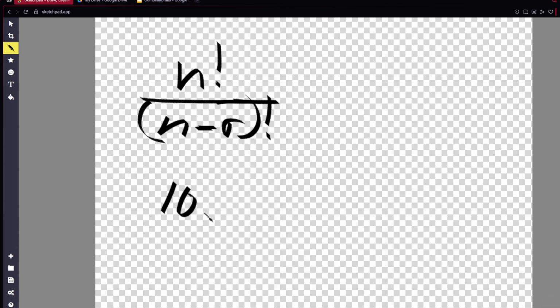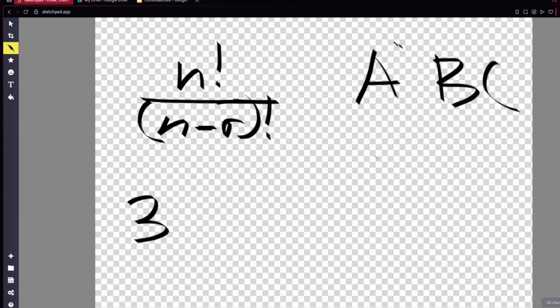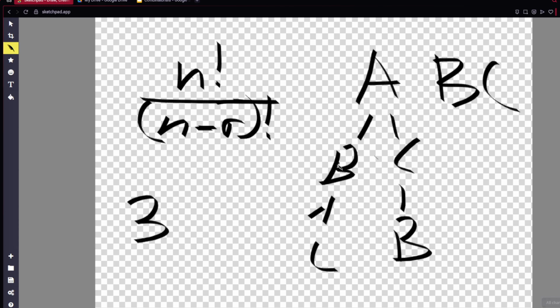Let's say we have 10 options, right? And that will be A, B, C, D, E, F, G, H, I, J, all the way until there are 10 options. If we choose 1, now each one can only choose 9 more. And sorry, this is actually a really bad example because it's hard to conceptualize. So let's use the terms of A, B, C again. And we have 3 options here. If we choose A, now we can choose B or C, and then we could choose C or B. Because if B is second place, C is then third place, and if C is second place, B is then third place. These are 2 completely different outcomes.